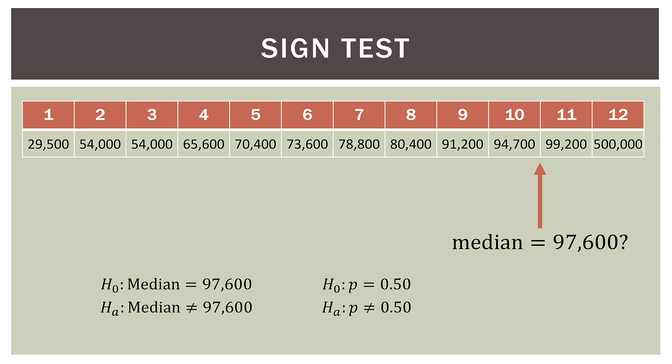So what about a median of $97,600? Same process. We put plus signs for each data observation that is below that. And then two negative signs for the two that are above that. Now we have 10 out of 12. So that's a proportion of 0.833 repeating. So does that equal 0.50? Or is that close enough to 0.50? Don't know. Probably not. So in this case, we probably lean towards rejecting that null hypothesis down there below. So you can see what we're doing here is focusing on the position of each value. It's not really important what the value is. It's where it falls relative to the hypothesized median.